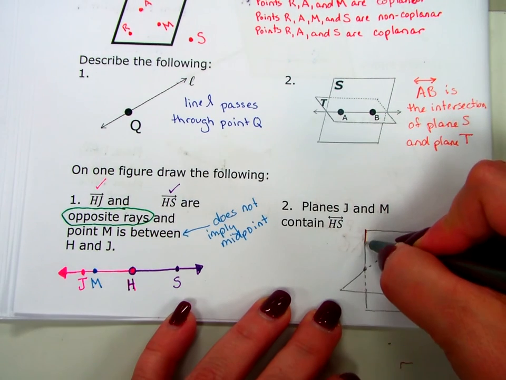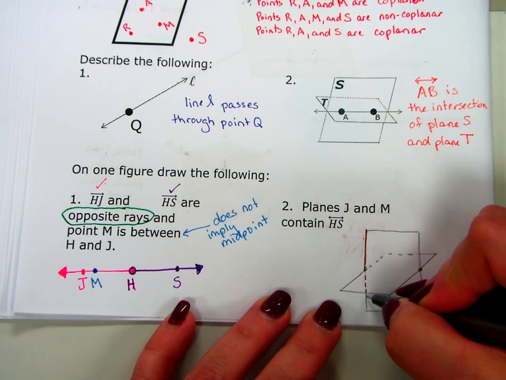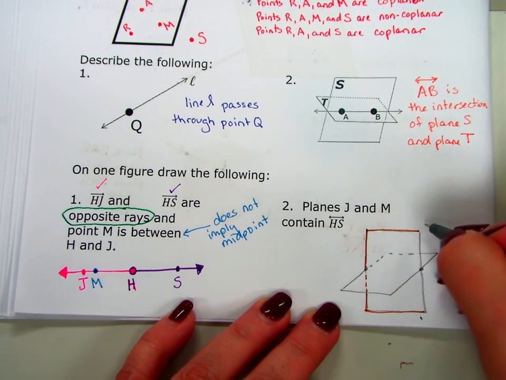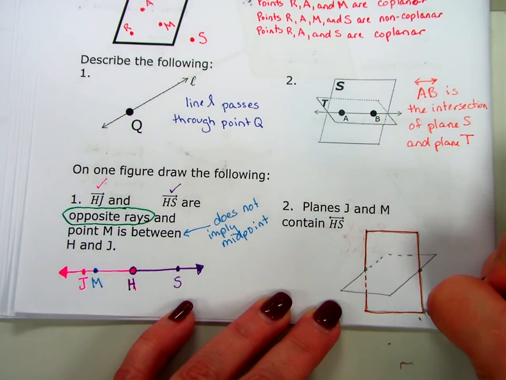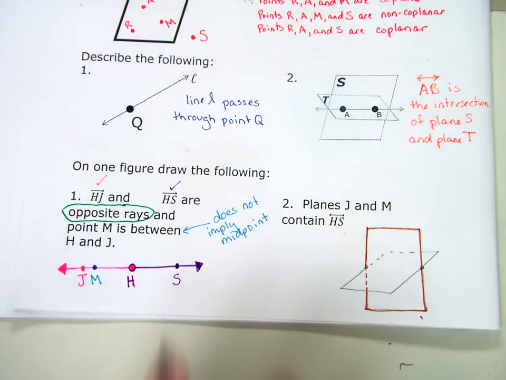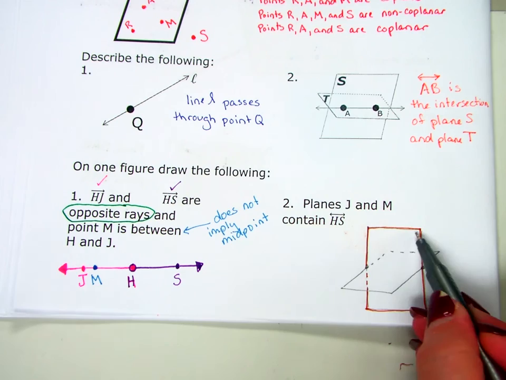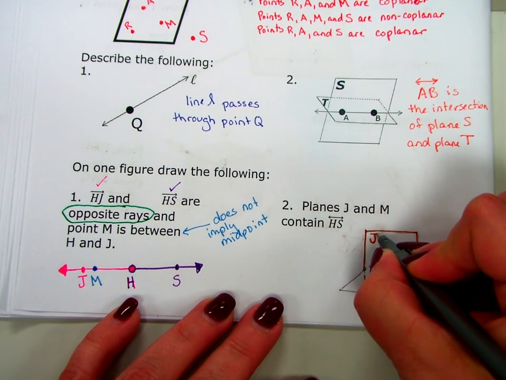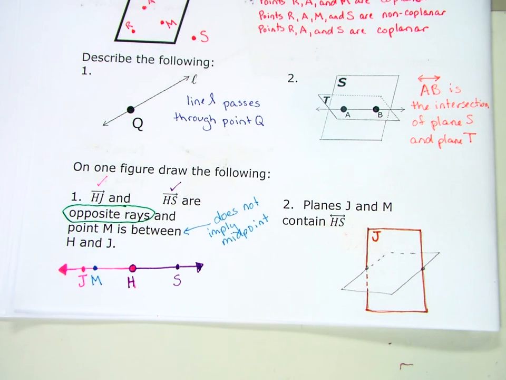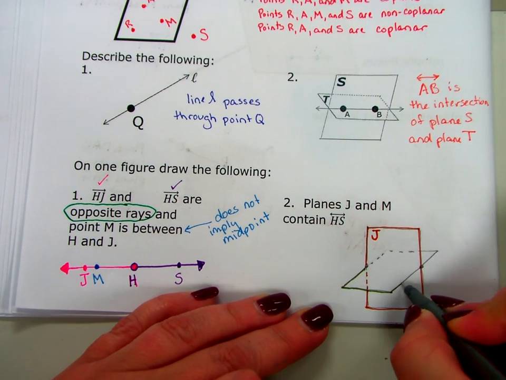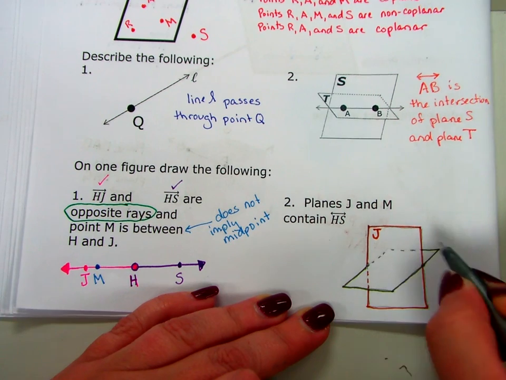So plane J, I'm going to make that my standing up plane, is here. See why I used a pencil? I could do the little erasing and make it fancy. And then this part right here, oh, I already did a dotted line there. And that's plane J. I can put the J in any of the four corners, whichever one I think it fits best in. I'm just going to put it up here. And then the other one is my plane M. So that's this flat one. I never took an art class, guys.